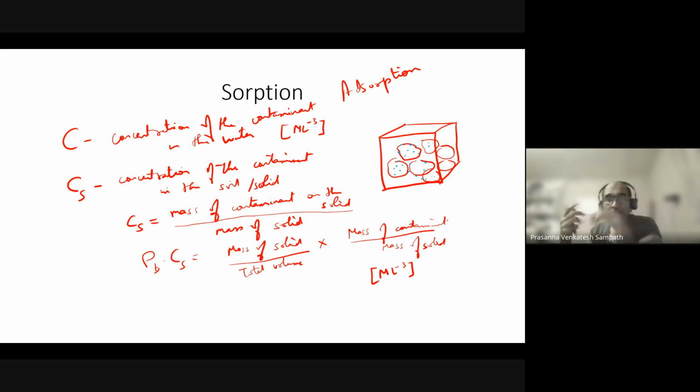When I write the mass balance for this box, that's what we're going to do now. So far so good. You understand the motivation for multiplying it by the bulk density, right? Because CS does not have the same units as C, you can't just add another term with CS because CS does not have the right units. So to convert it to the right units, you need to multiply it by the bulk density of that particular soil sample, and that allows you to get units which are consistent with the concentration, right?